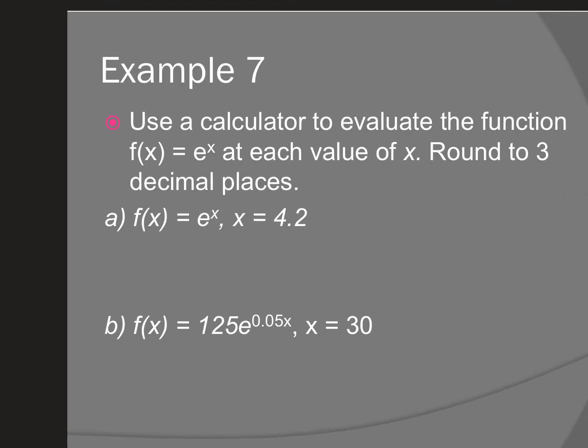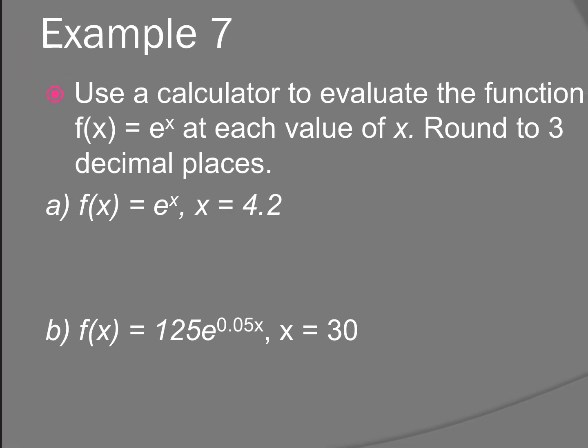But I digress. All right, I'm going to go through these a little quicker than the latter ones because I want to make sure that we got this. But guys, if you're evaluating, that just means plug in, right? So if you're going to evaluate, this would be e to the x with x being 4.2. In your calculator, you would literally hit second ln, and the e comes up, and then you have 4.2.